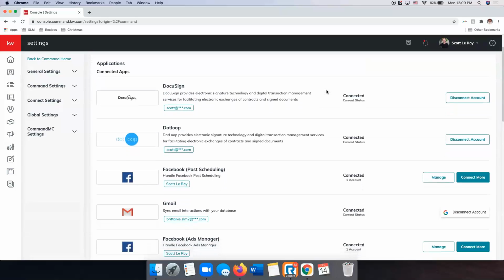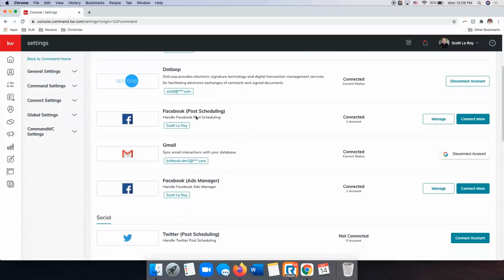So when you come to the settings, you're going to see there are two different Facebook sections or Facebook apps that you can connect. This first one here is for post scheduling. We're not going to be reviewing this today, but this is a feature similar to Hootsuite. If you've ever used Hootsuite before, you can schedule your social media posts ahead of time and they will run automatically for you. So if you want to utilize that, all you would need to do is go over to the right and click connect, and that will link for Facebook post scheduling.